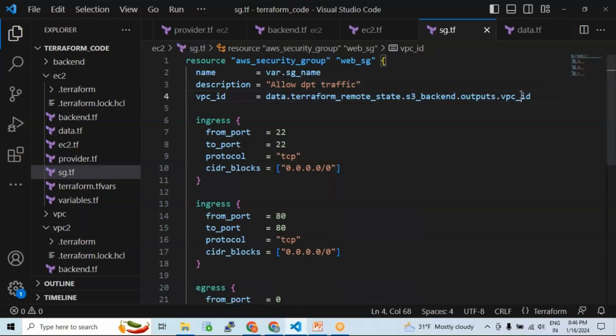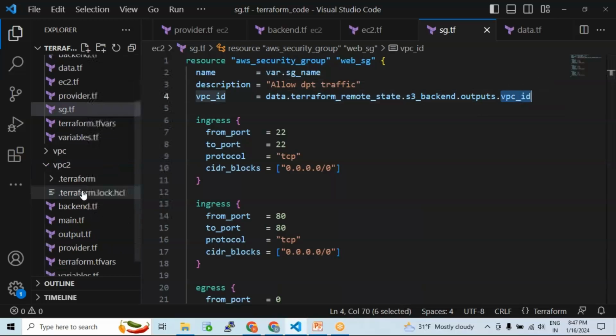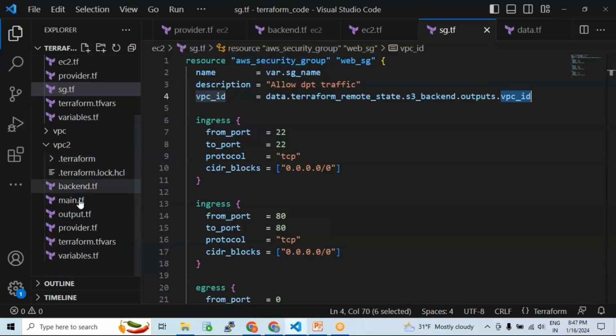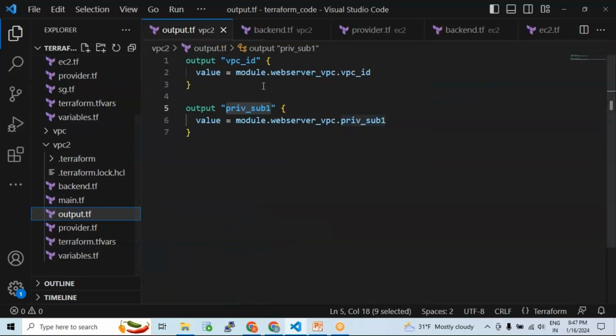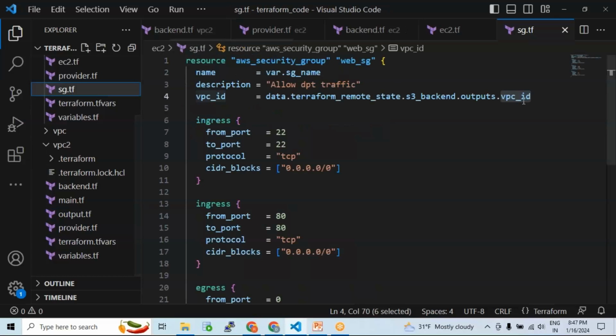In the output section, this is the variable. If you have any confusion about what the variable name could be, you need to go back to the VPC project, look into the output.tf and see what output variable was used to export this value. Because only if it is exported is it possible to use it in any other dependent projects, and that's what you need to match up. That's it. Now I'm done with this VPC section, right?